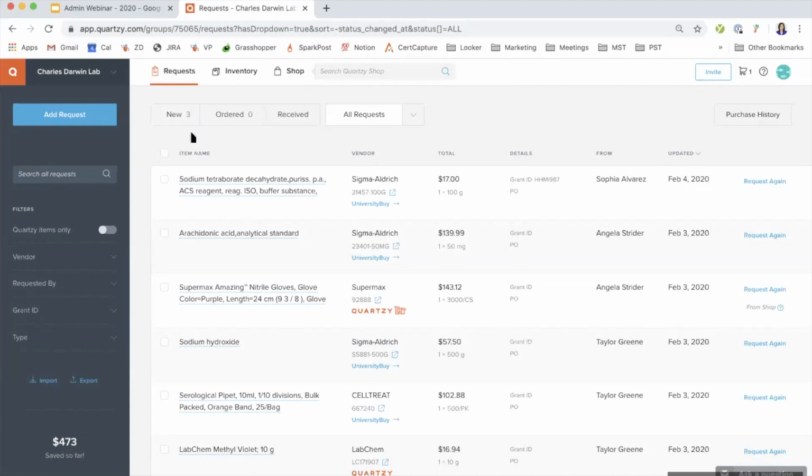Only an admin can mark something as approved or as ordered, either marking it as ordered or actually placing the order through the cart. You must have admin rights in order to do that. What members can do is they can only mark requests as received. So that is something that a member can do, is both adding a brand new request as well as marking something as received and adding to the inventory.